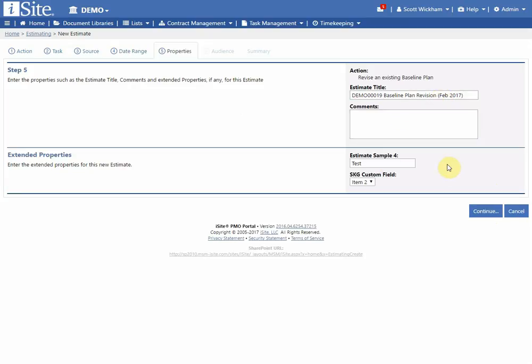If I have any custom attributes or extended properties created in iSite, then any of those extended properties will be listed here as additional items that I need to specify values for. So if you have those, they'll be listed on step 5 under properties in the extended properties area. If you don't have any of those set up, this area will not be visible at all.